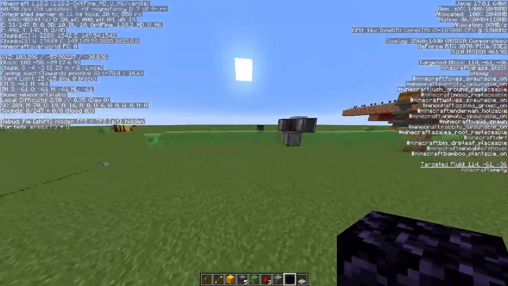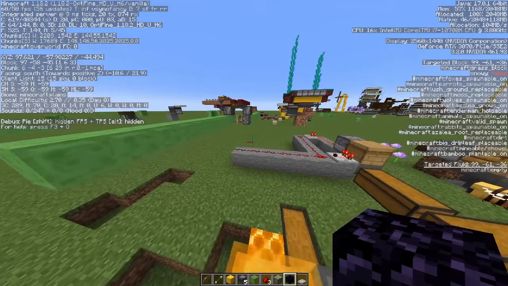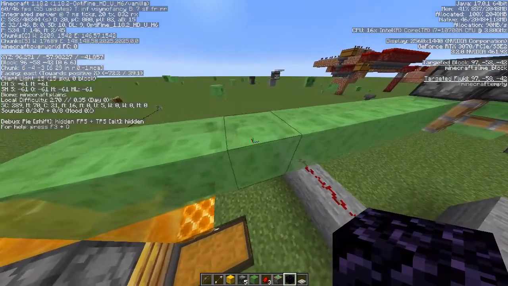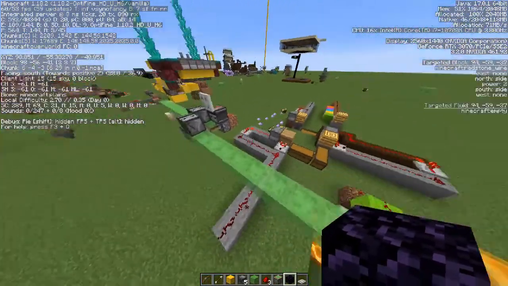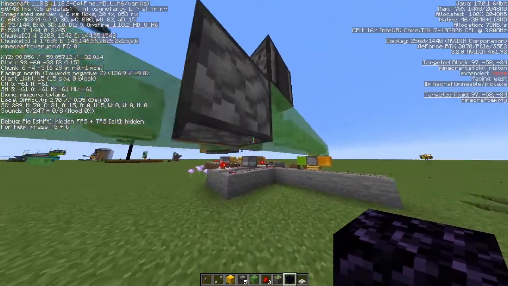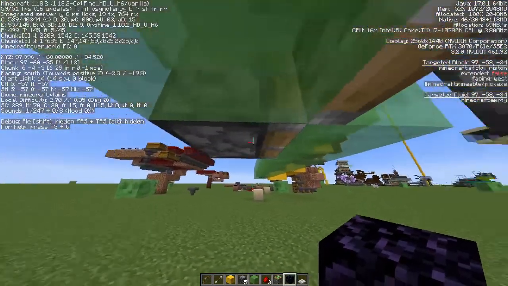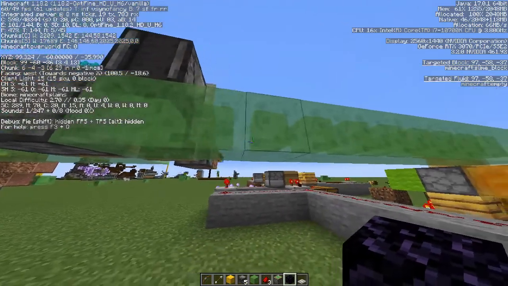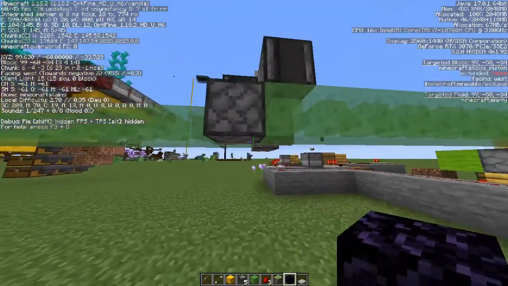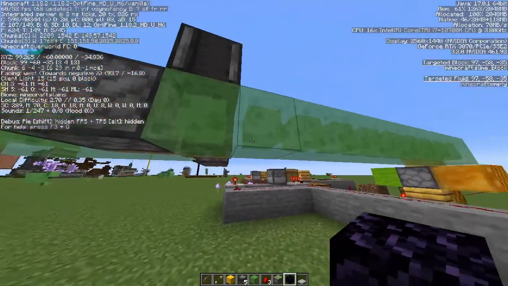Anyway, as you can see, one block is enough to stop this thing in its tracks. But if I made it smaller, then that would not be the case. So what you need to be aware of is a piston can only push so much at a time. So right here, this piston is pushing this whole line over here. And it's pushing 11 blocks in total, 12 if you count the observer. The piston and the observer count.